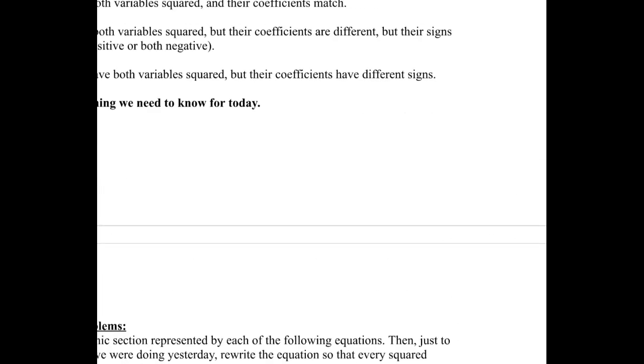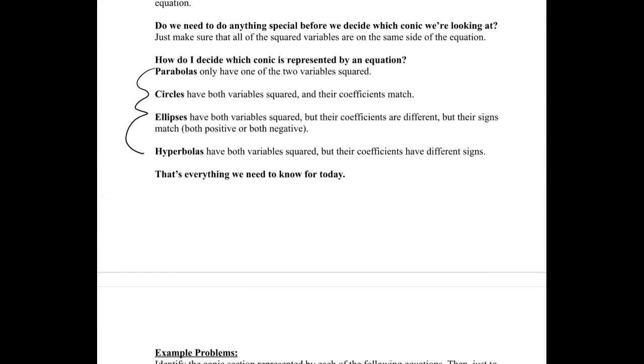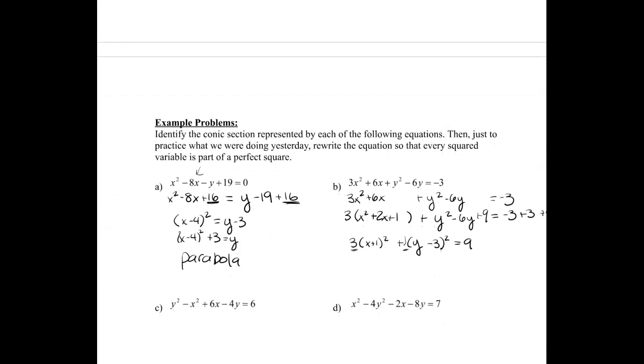All right, so this time I see that I don't have a parabola because I don't just have one variable squared, unfortunately, which would make it super easy. I do notice that I've got 2 coefficients. One's a 3 and one's a 1 out in front of that y. If you need to write it, go ahead and put it. So I notice that my coefficients don't match, which would make it a circle. However, both of my variables are squared, their signs match, but their coefficients are different. One of them's a 3, one of them's a 1, which would make this bad boy an ellipse. Easy. Well, maybe not.